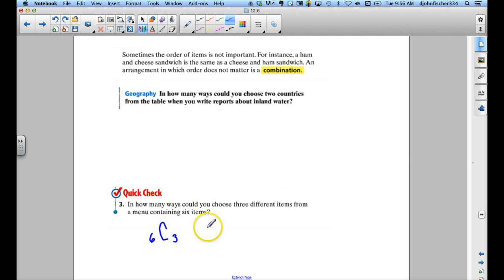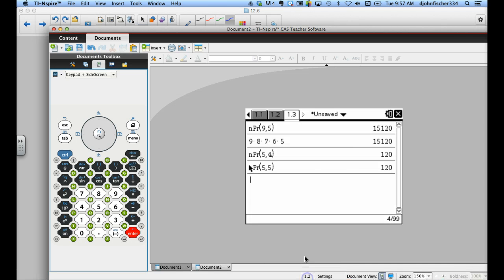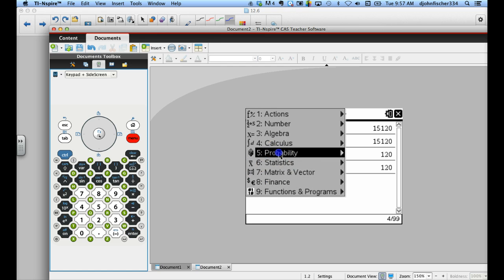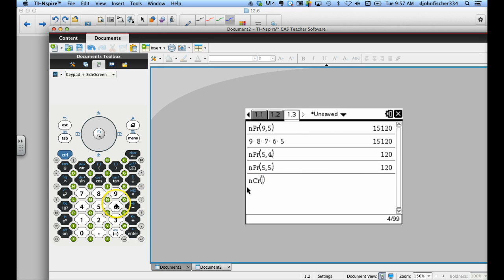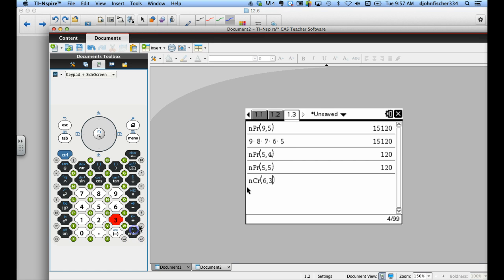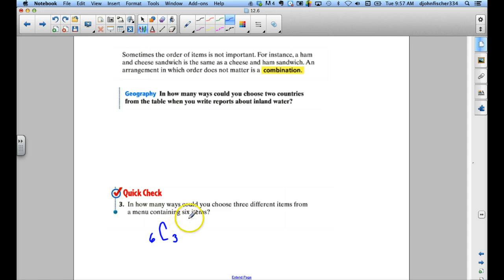Let's just go on the calculator first to get the answer. There is a combination button on the calculator. So we can go probability, combination, and we're going to have 6, 3, enter. We got 20 different ways, so we could write out all 20 different ways. Now think about this. We have 6 items, and we're going to choose 3. So let's say a pop and a drink, or pop and this, or you can list them all off as you go to get your different items, but some will be harder than others. So let's look at how we're going to do this.